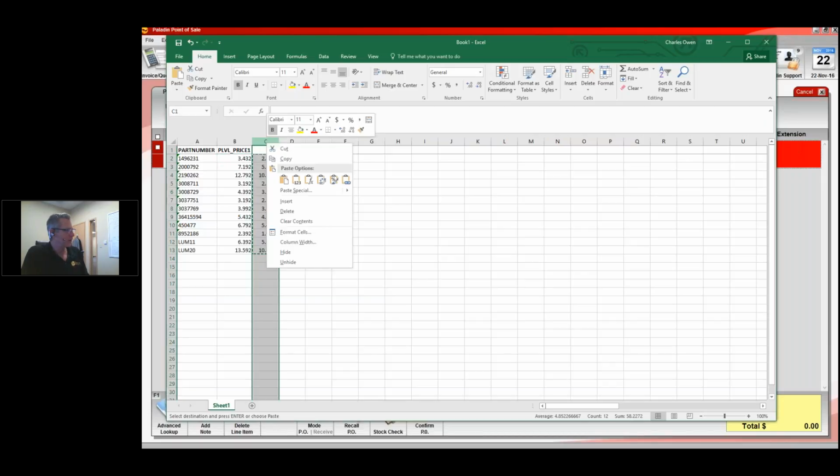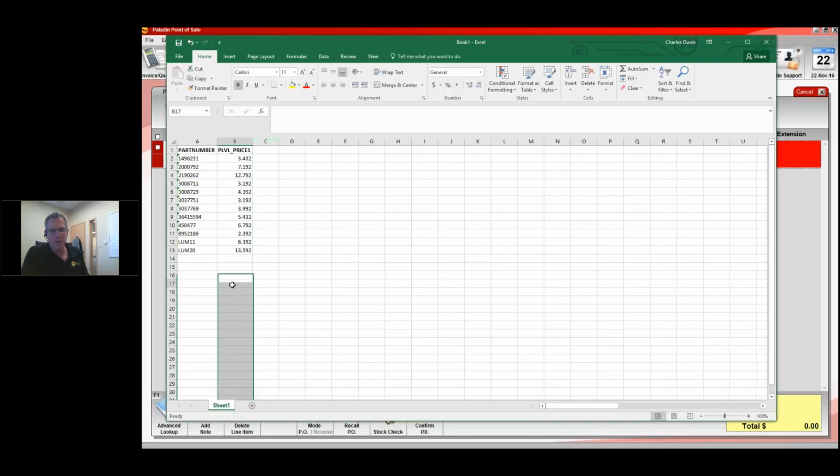Well, we don't need this column anymore. We're done with it. We can throw it out. Let's go ahead and delete it. So that was just a little Excel exercise to show you kind of a cheating way of going in and across the board setting fixed prices based on the same discount. Now you can achieve the same thing by just putting zeros in. And then when you create the pricing plan, you can set the pricing plan to discount 20%. It will accomplish the exact same goal.